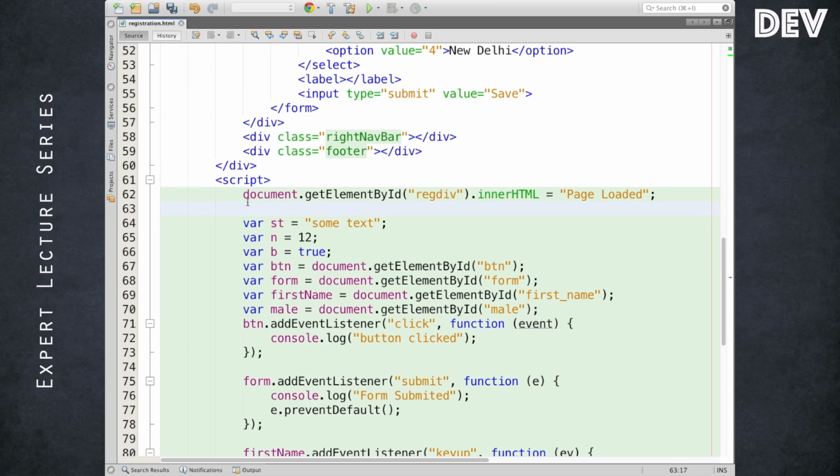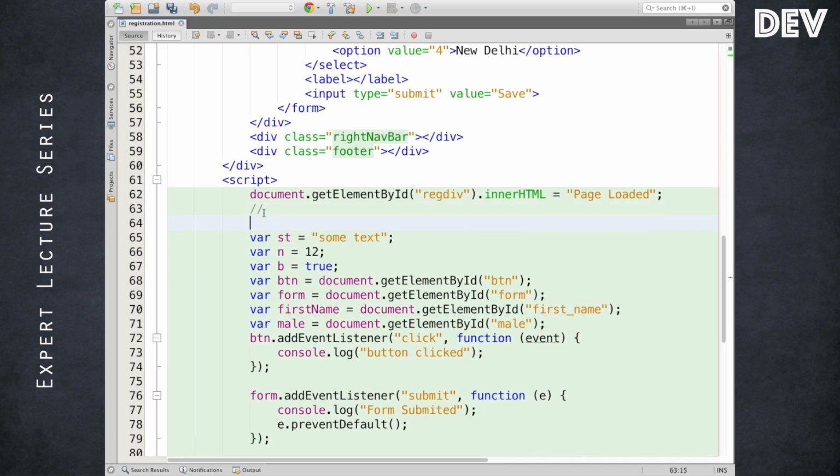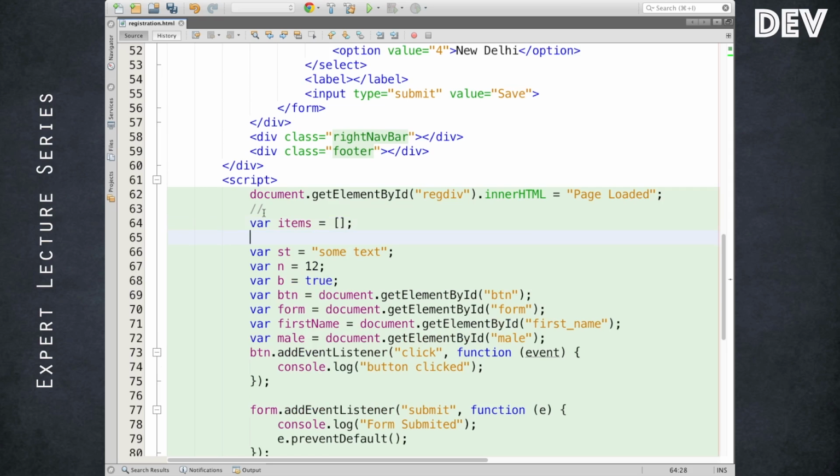I would like to tell you about a few more complex objects, but maybe I will write them again in later examples. For the introduction, I'd like to tell you the most commonly used objects. Of course, the primitive objects we will be using quite often, like integers, booleans, and strings. One of the objects we will be using again is, say, items. If I denote a square bracket, it is an array, so it's a JavaScript array. If I define it in curly braces this way, it is a JavaScript object. So this is the type you will be using quite often.